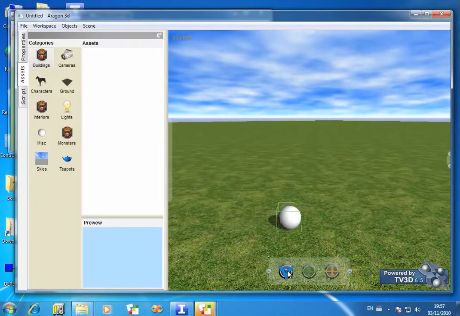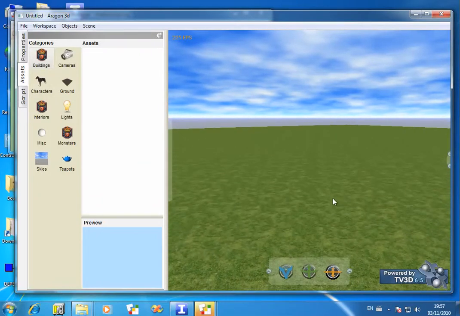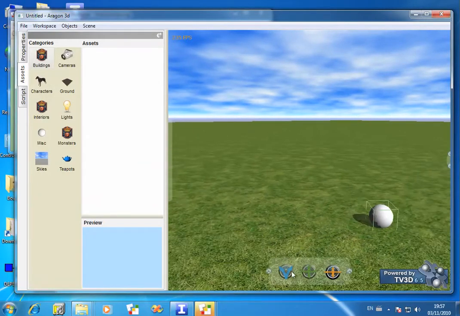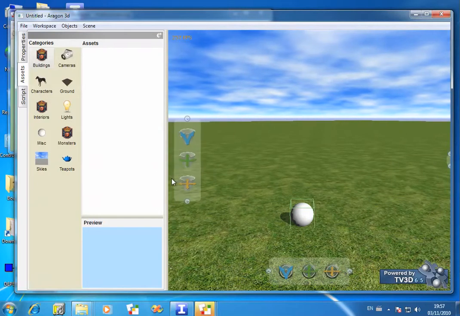Again, these respond to the Alt key to give movements in the alternate direction. So if we, for example, hold the Alt key down and I now press the camera move, you see I can move up and down and left and right. Okay. Now over here we have another flip out panel which basically has the object manipulators.